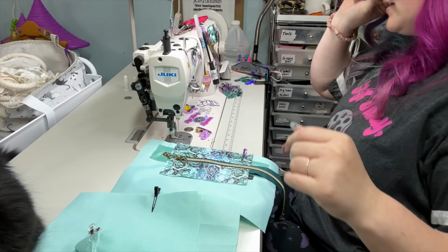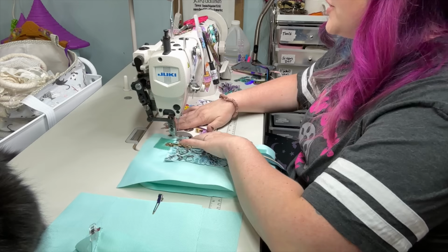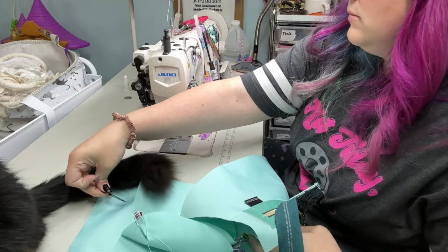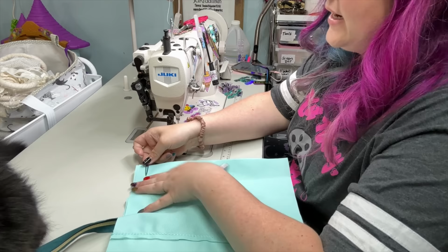Starting with the side with a zipper pocket, I've got my zippers facing the same direction, and I'm gonna baste the zipper pocket, zipper panel to the center of the lining panel. Okay. And then I'm going to add the lining bottom to the other side of the lining. Oh, that was about to be very wrong. Lining bottom to the other side of the lining.